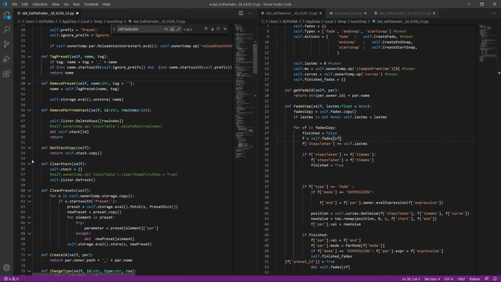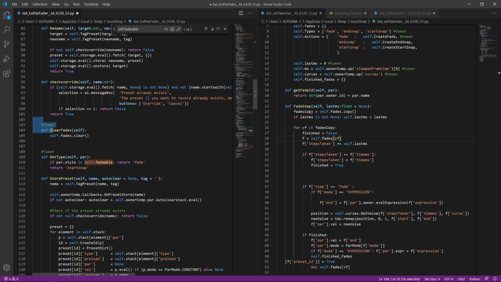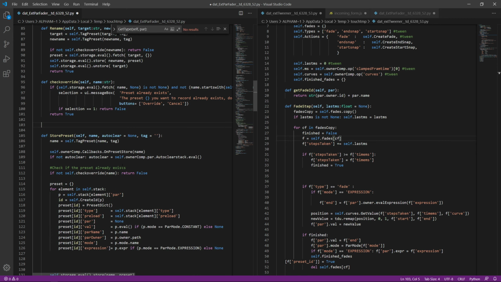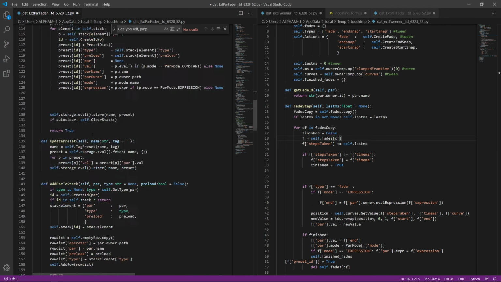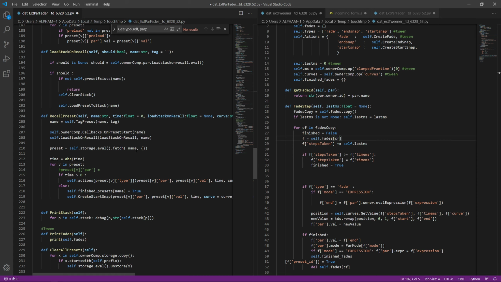Okay, clear stack. Let me just check if we're actually using this somewhere. Nope, not anymore. Okay, let's get rid of this. And yeah, this is all just a recalling. Oh, I see.